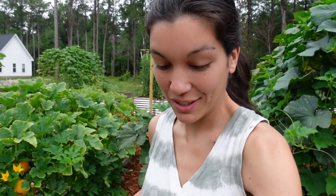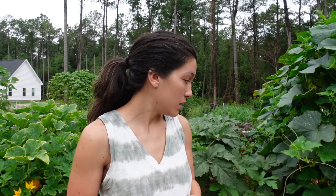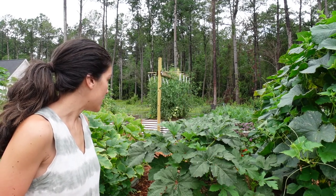I told you we're getting a lot of cucumbers! If you have any good ways to use up cucumbers other than pickling — we've done sweet pickles, dill pickles, sweet and dill pickles, juiced cucumbers, eaten them raw, given them to family — I'm about to start throwing them at neighbors when they walk by. Please let me know in the comments below any other good recommendations. I'm debating whether we're even going to grow cucumbers next year, maybe just one plant because I do like them fresh throughout the summer, but I don't think we need any more pickles for the next couple of years. Let's get into the okra and see how they're doing.